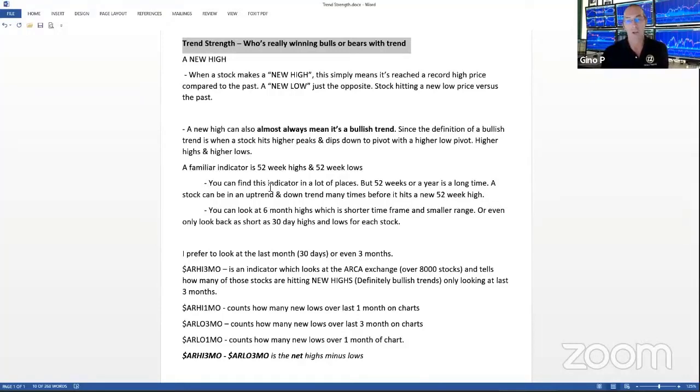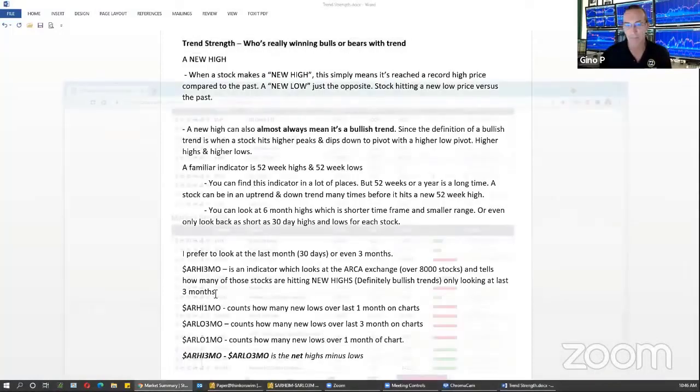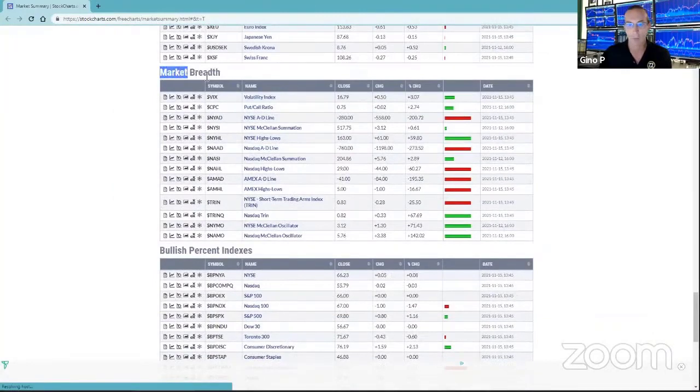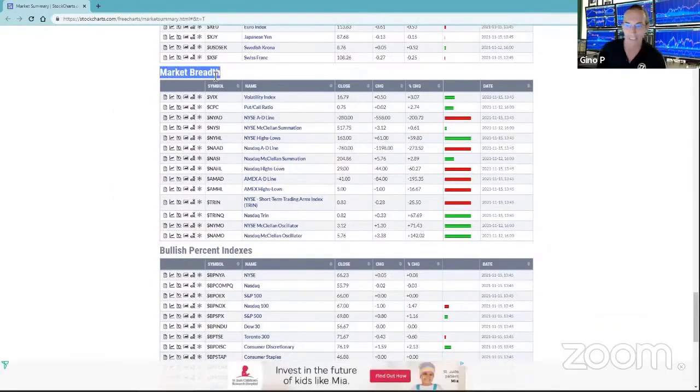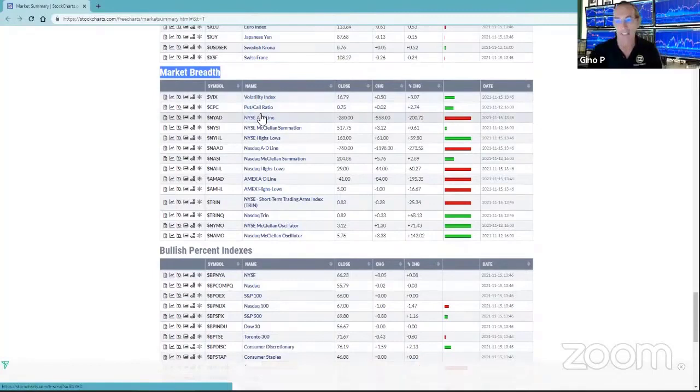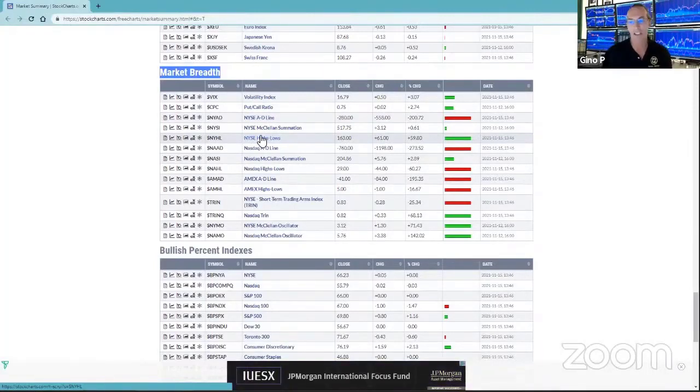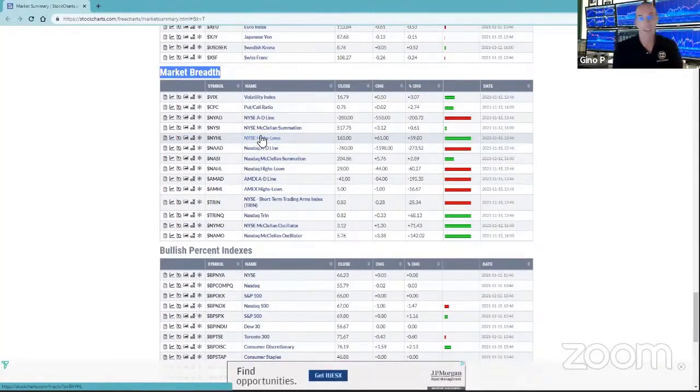How do I look at internal indicators? There's a lot of places you can find internal indicators. In fact, I got one of these sites up here. It's been around for ages. We call it market breadth. That's an internal indicator where our market's overextended, underextended. You got things like put call ratio, 80 line advance decliners. This one caught my interest right here: New York Stock Exchange highs and lows. And what that is, is how many stocks are making new highs, and how many stocks are making new lows, meaning new prices on their charts.